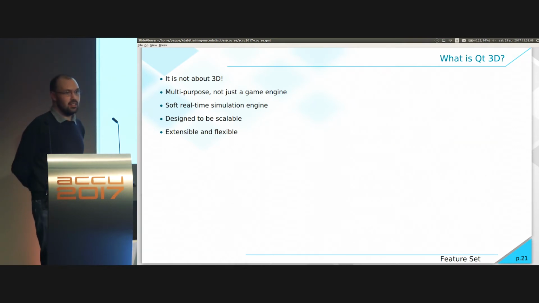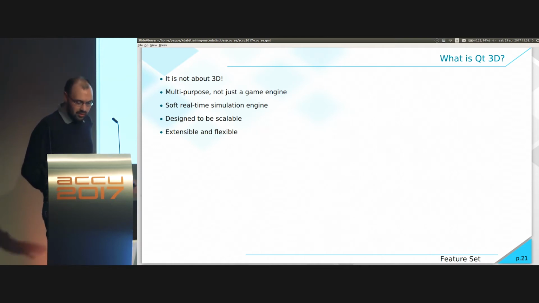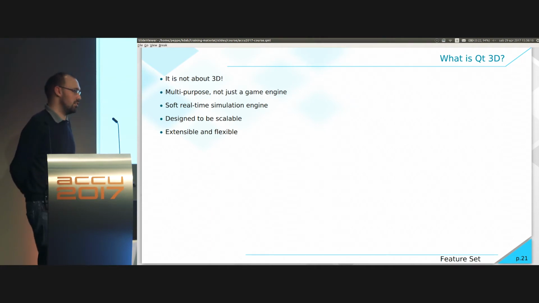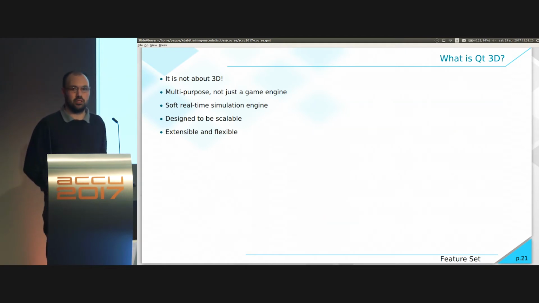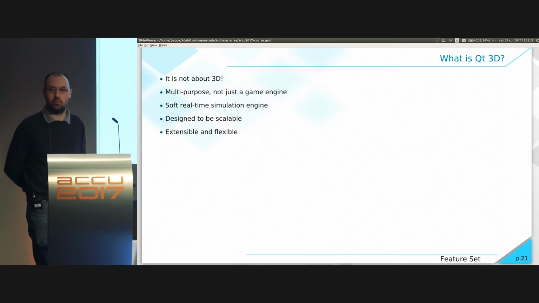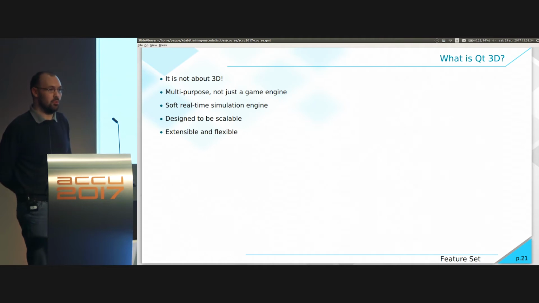But there are several ideas that led to this decision, and they were mostly influenced by modern game engine design: as soon as you have 3D graphics, you probably want some other sort of simulation to happen at the same time. You may want physics simulation, you may want audio, you may want your domain-specific simulation to run as well. So all of this needs to be run inside some sort of engine, and what we built was this kind of engine.